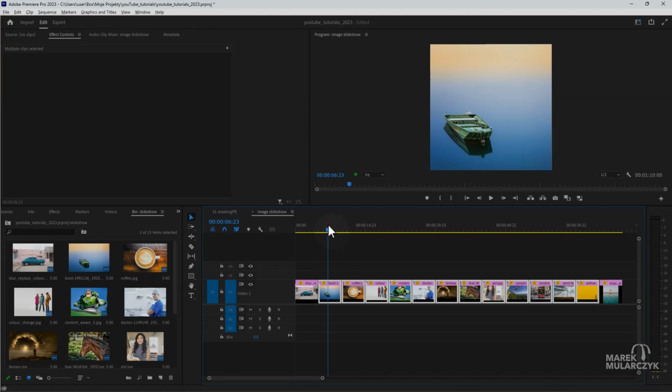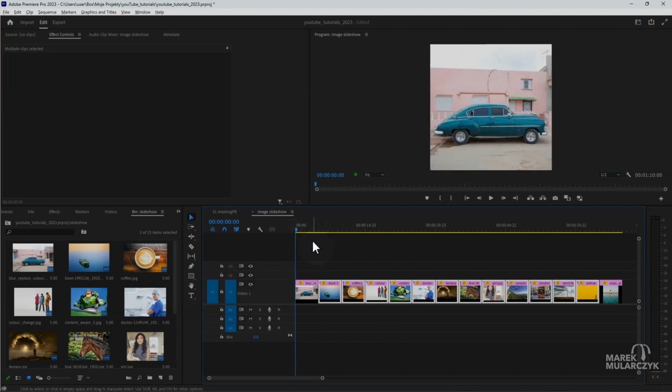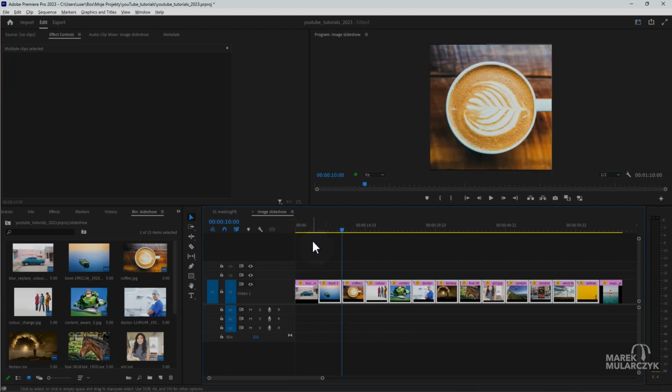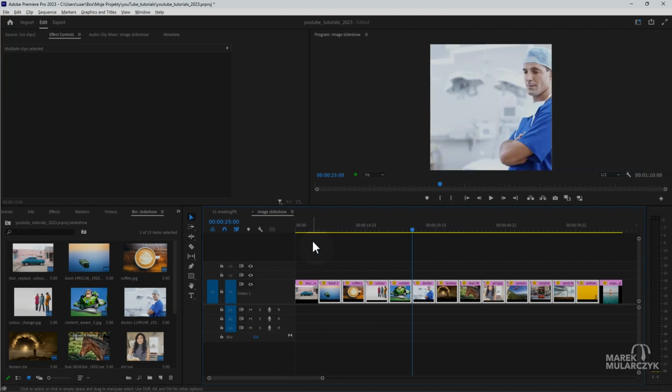Now, by the way, when you move through your timeline and you want to check, the previews seem to be the same as before. So if you want to check, you can use the down arrow key on your keyboard to move to the next cut. So I'm just checking these images. Okay.